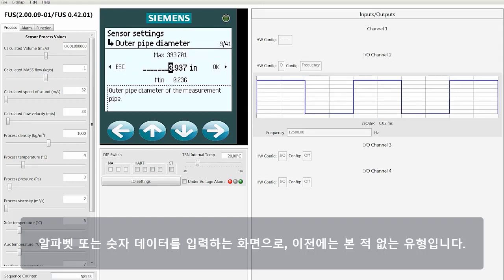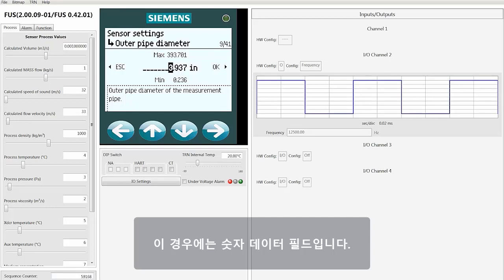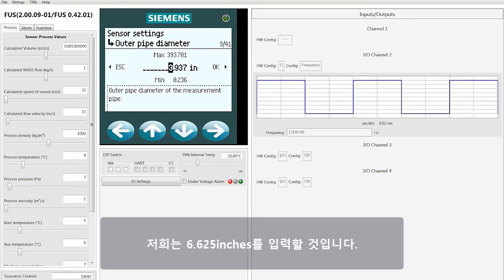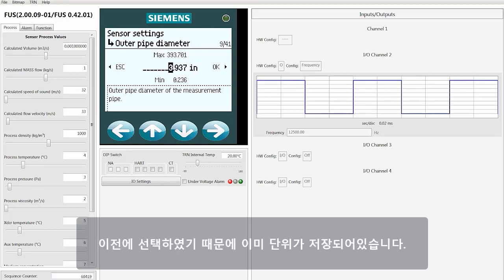Now, this is a screen type that we haven't seen before, one where you enter an alpha or numeric data. In this case, it's a numeric data field. What you want to do here is to use the left and right arrow keys to move to the number spot that you want to start with. We're going to put in the number of 6.625 inches. As you can see, the units are already there because you selected them previously.